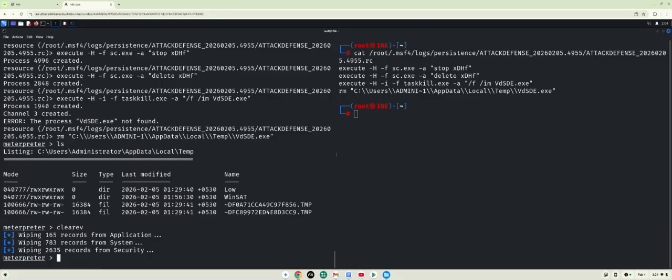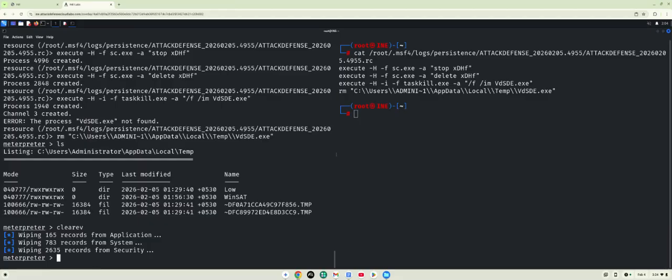Then a more complicated method, where we have an automated script or a framework like Metasploit that may be automatically uploading files or an executable to our target host.